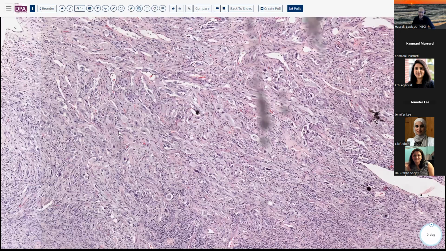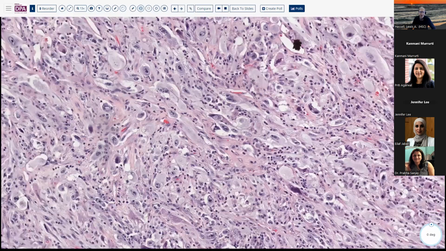Instead, we have this grouping of undifferentiated pleomorphic sarcoma, which describes the tumor as best we can at the present. It's not a tumor that shows any lineage-specific differentiation, so it's undifferentiated. It's very pleomorphic.